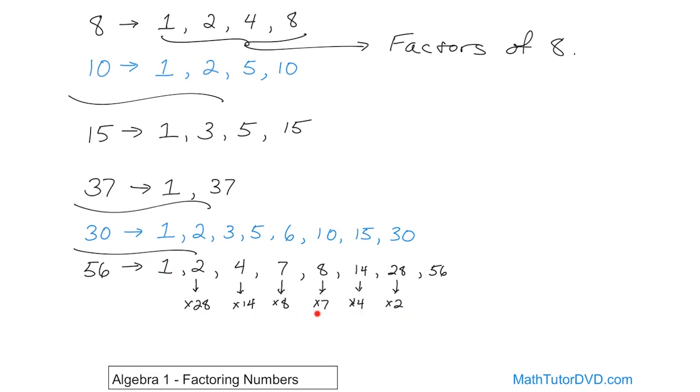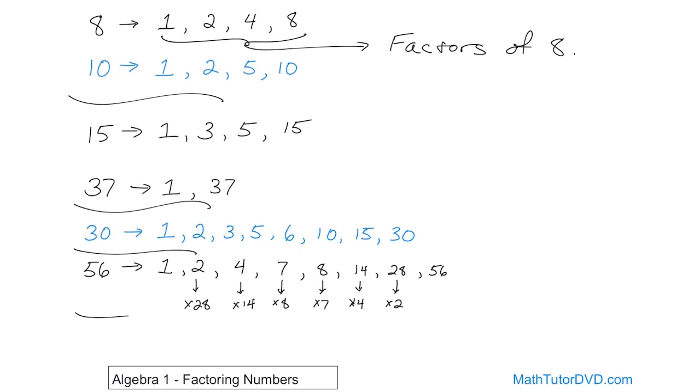Also, notice there's kind of a mirror image here. If you think of a mirror being right here, you have 7 times 8 and 8 times 7. So the two numbers that multiply together to give you 56 are going to be factors. You have 4 times 14 and 14 times 4. You have 2 times 28 and 28 times 2. So anytime you find a number, whatever it's multiplied by to give you 56 is also going to be a factor. It'll have to show up in the list down the way. Now again, with large numbers like this, it's easier to use a calculator to figure out all the factors, but that's the way you just kind of have to deal with it.